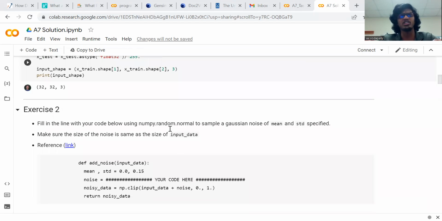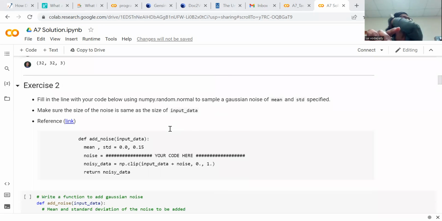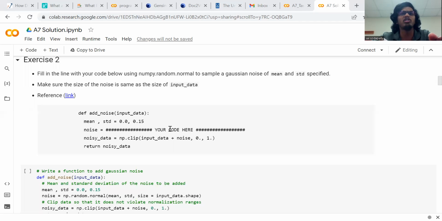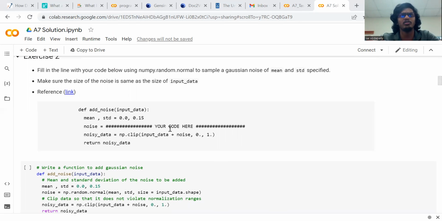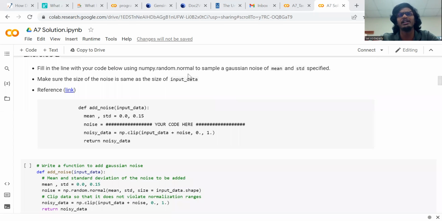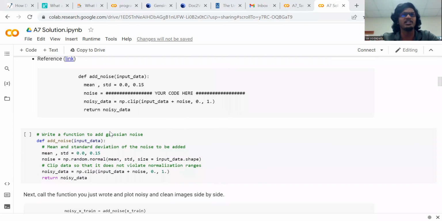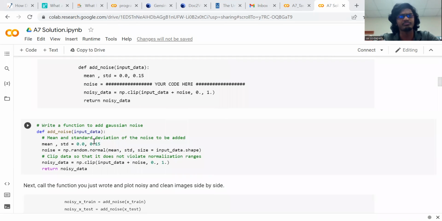Once we set the input shape, we're going to generate some random noise. To generate the random noise, we are using Gaussian noise. To implement that, we need numpy.random.normal. As we can see here, we are defining a function to add the random noise.